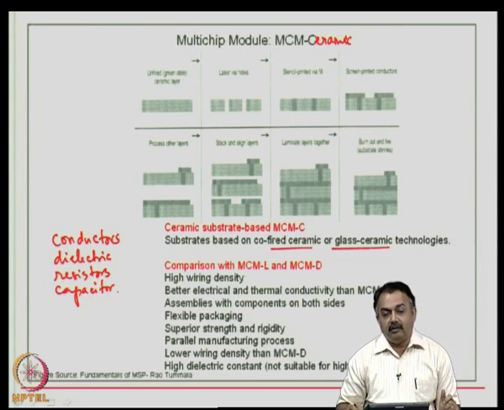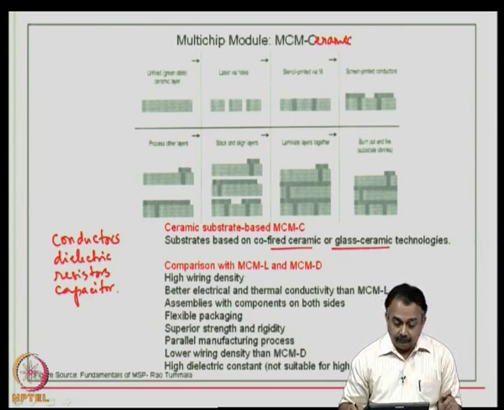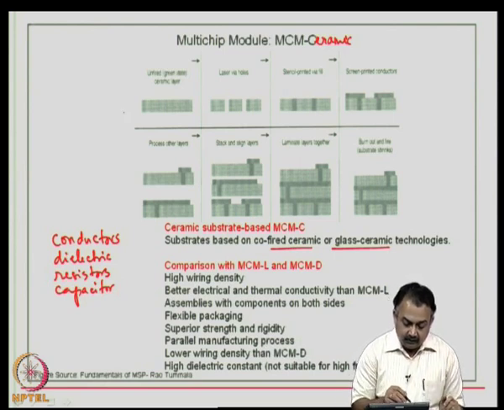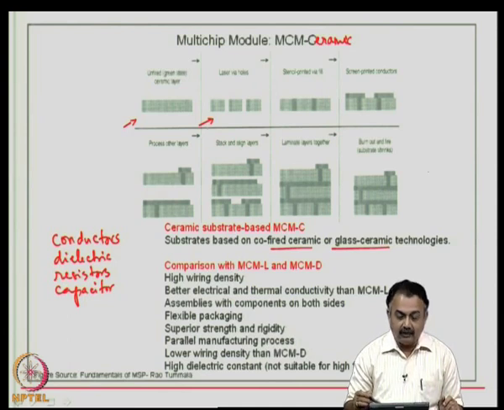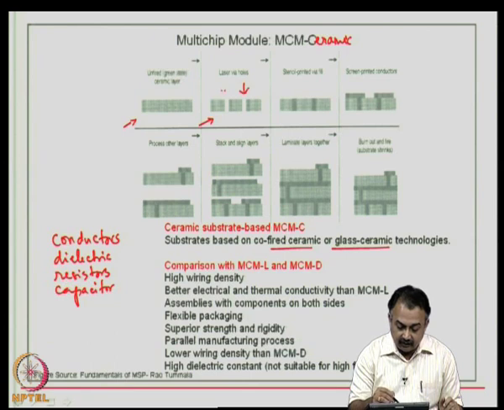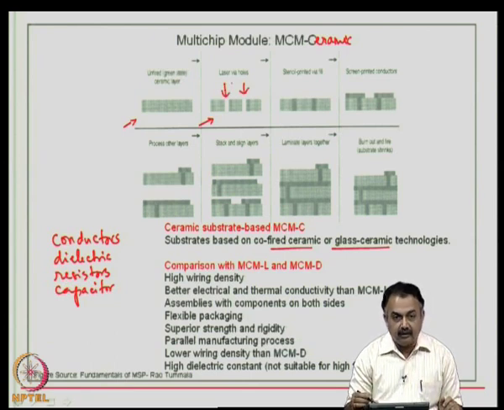Now, these are available or used in the form of inks, okay, compared to the plating process or the thin film deposition process in MCMD. If you look at this figure, basically we start with an unfired or green state ceramic layer in the first case. Then you prepare the interconnect holes by laser drilling. So, you can see here that the vias are generated on the green ceramic material. When we say green, it is an uncured ceramic material.